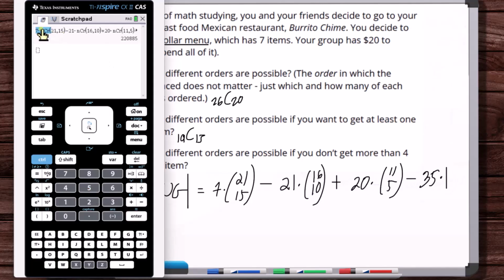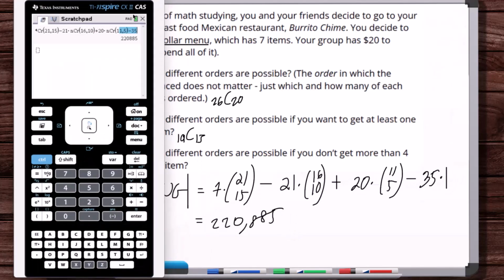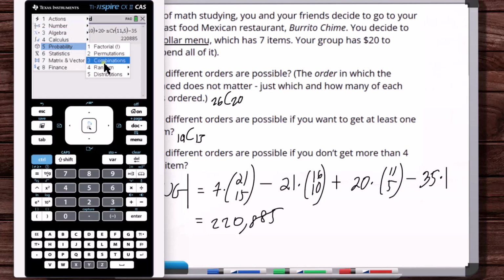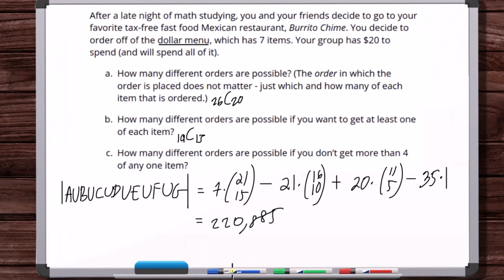So did I get that right? Let's see. That is 220,885. Okay, so now we just take 26 choose 20 and subtract this. So 9,345. There we go.